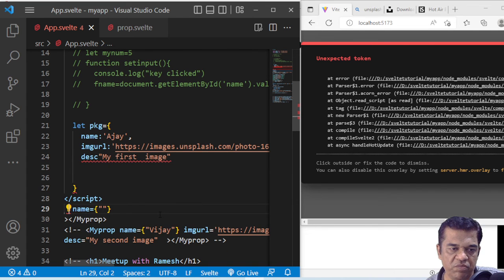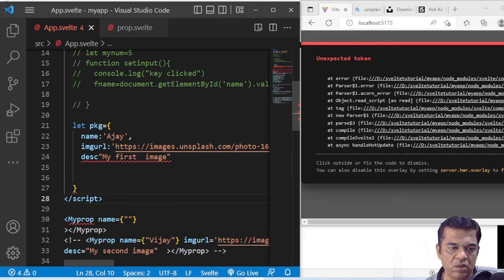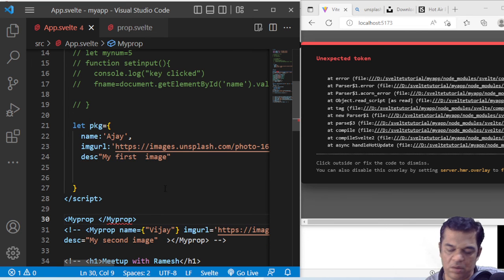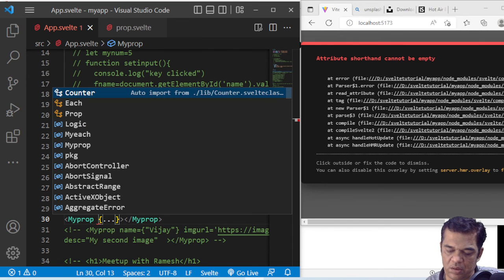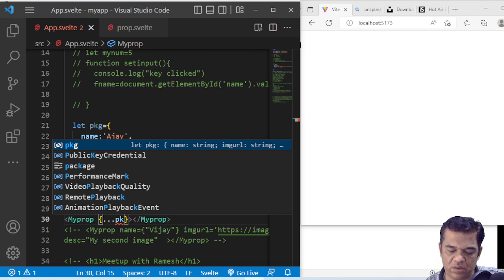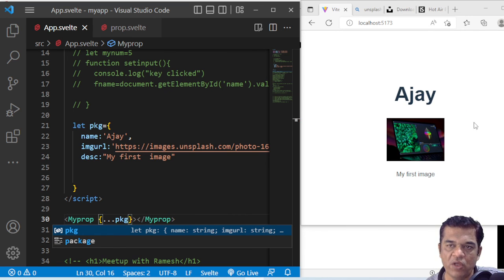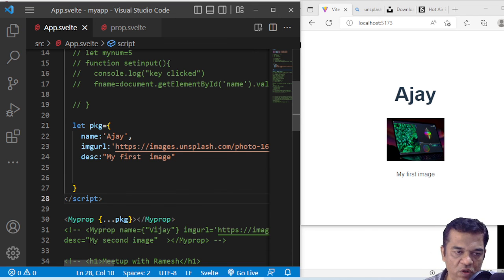Now I will pass this. I will remove everything from here. Now you can see this. This is kind of spread operator, if you have used JavaScript.